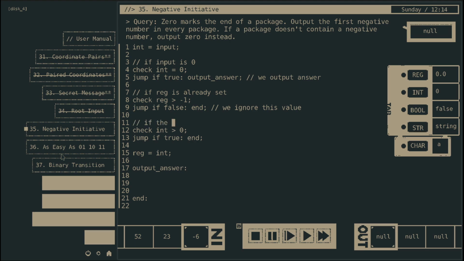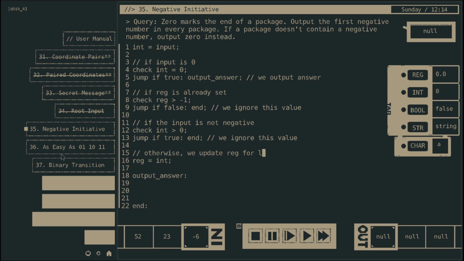If the input is not negative, we ignore this value. Otherwise, we update reg for later, and then jump to end. Then move on to the next value.